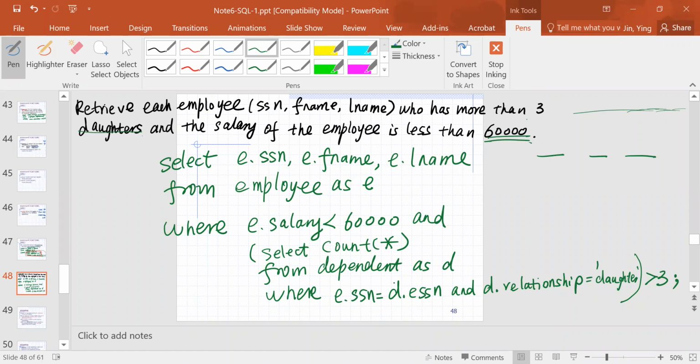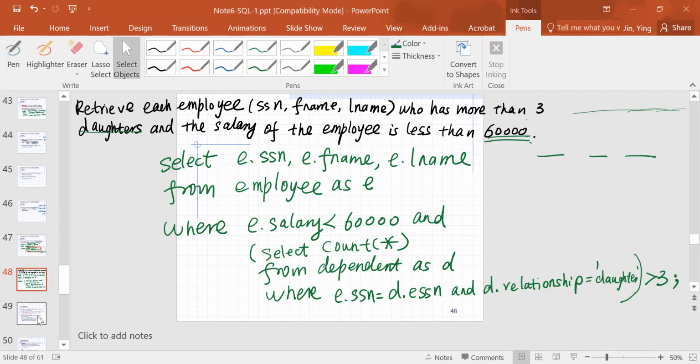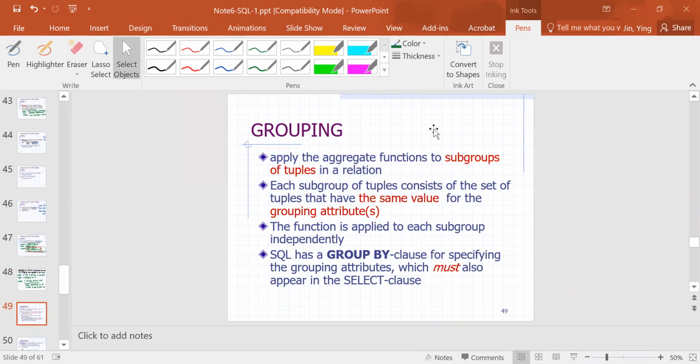So this is the one we're going to introduce: another clause, the group by, and we can use group by to solve a similar problem, but we can also know how many eventually. All right, so that's good. Let's see the group by.